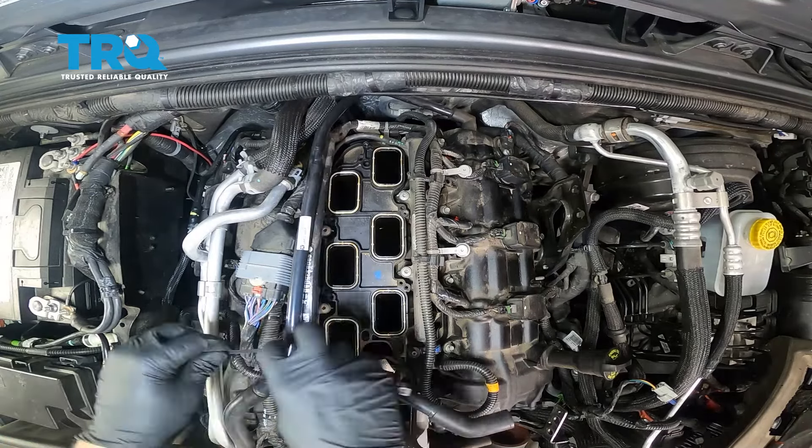Go ahead and work on the driver's side. When you pull this up, watch for the O-rings of your injectors. Pull that system up and set it off to the side. You're probably going to see some of the O-rings — go ahead and collect some of the O-rings for your fuel injectors and set those aside. Some of the O-rings will be left in your fuel rail — use a small flathead screwdriver to collect those. Then use an 8-millimeter and remove the perimeter bolts around the lower intake.